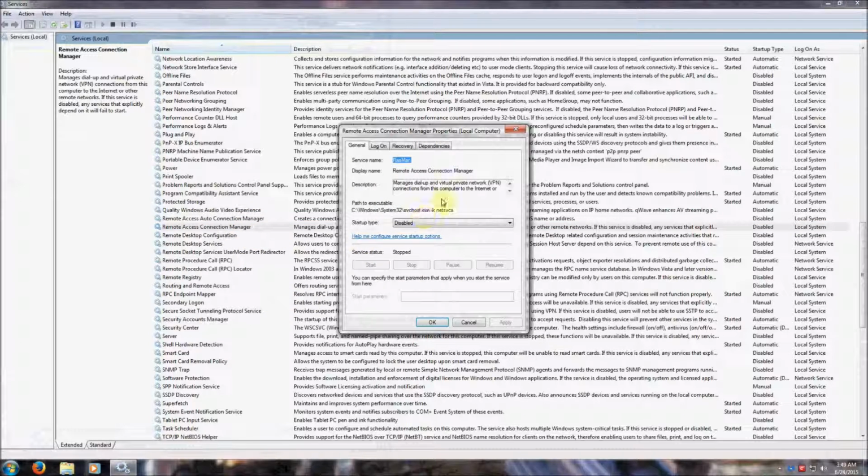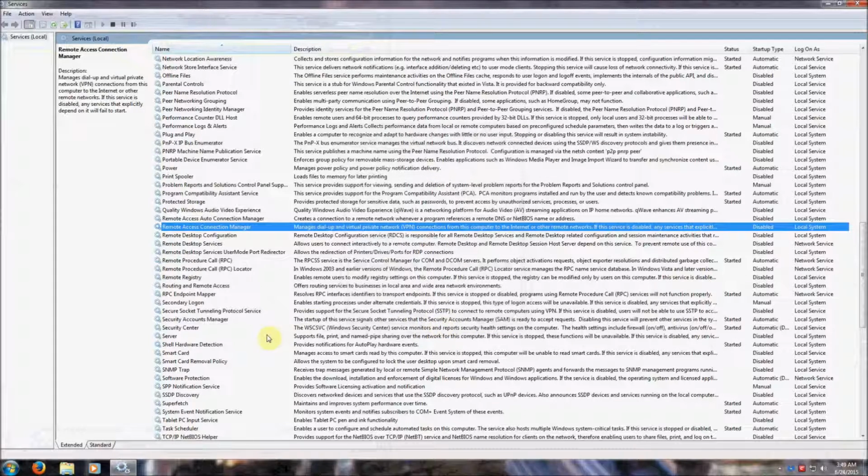Remote Access Connection Manager. This manages all dial-up connections and virtual private networking connections. It is possible to set up a virtual private networking by configuring one locally on your computer through Windows. The vast majority of us, though, would download virtual private networking software and connect to a remote server to suit our purposes better. So just go ahead and disable this service.